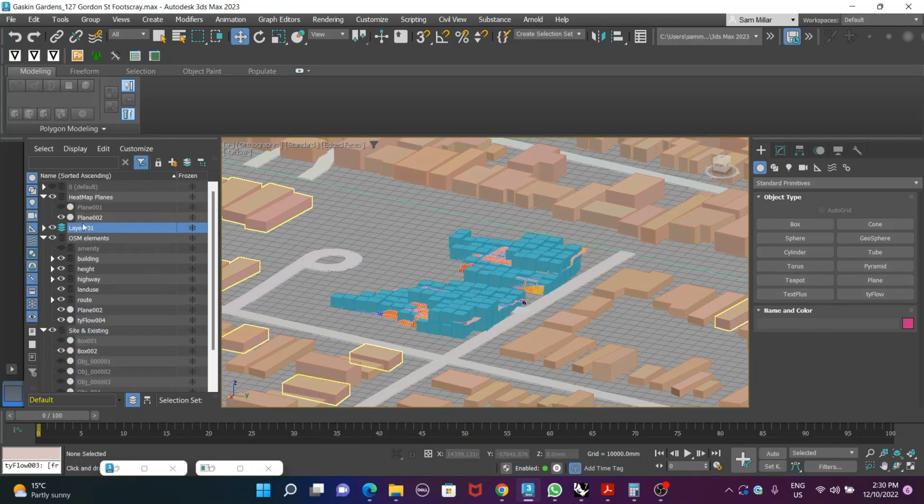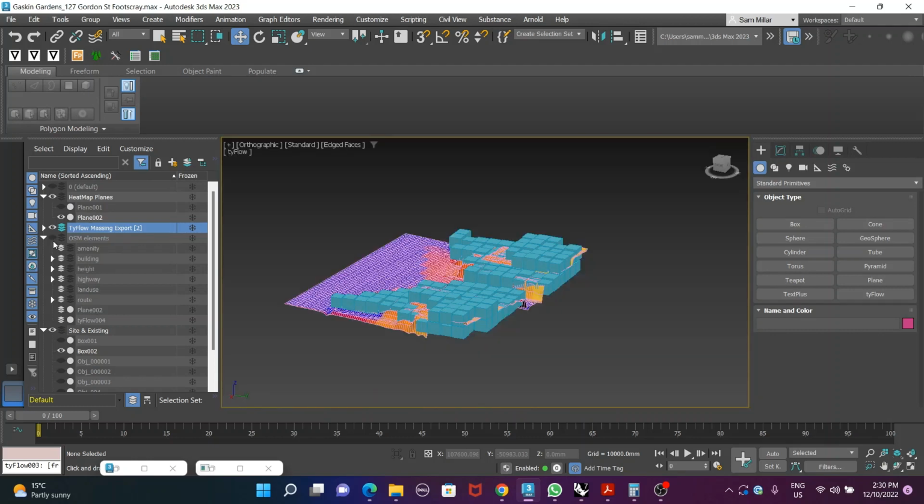So massing export. So now we've got really good control over exactly what it is that we want to export. So we'll turn the plane off. Actually, the plane can stay on for now. That can come with us.